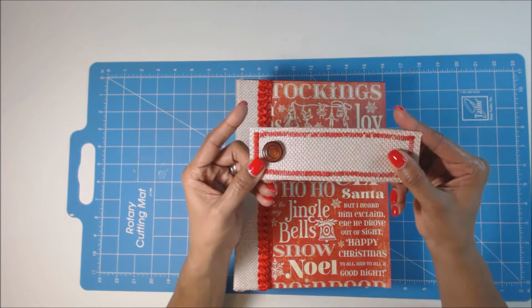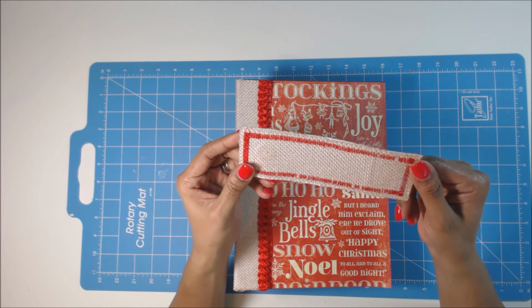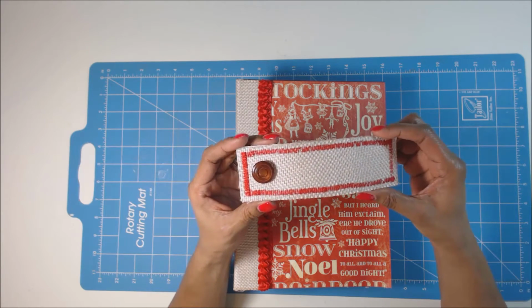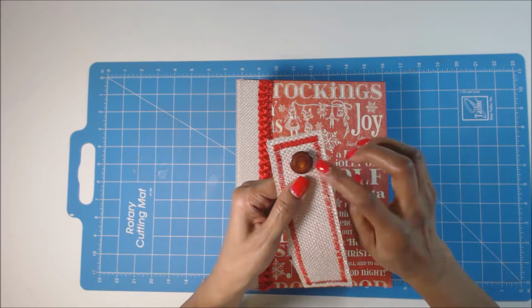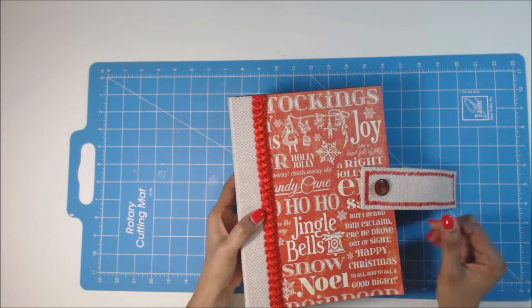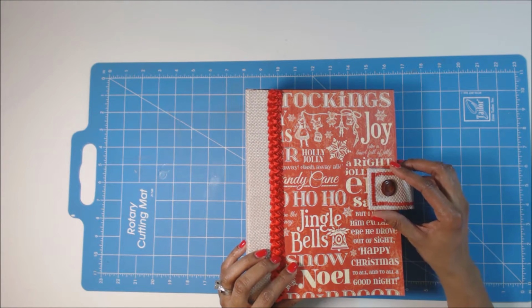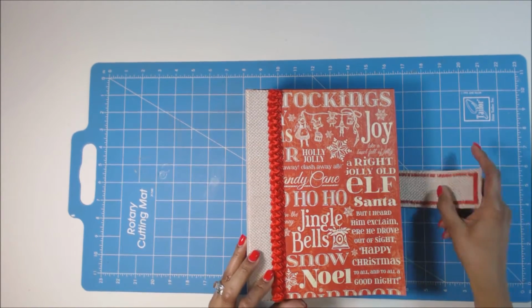And then for the closure, I used my sewing machine. I whipped out my sewing machine from probably 2010 that I haven't used since probably the first day I got it. So I did that, and then I sewed a button on. I wanted it to be kind of simple, but I also wanted to have a closure because I know it's going to be a lot of pictures in here, and I need to be able to close it.